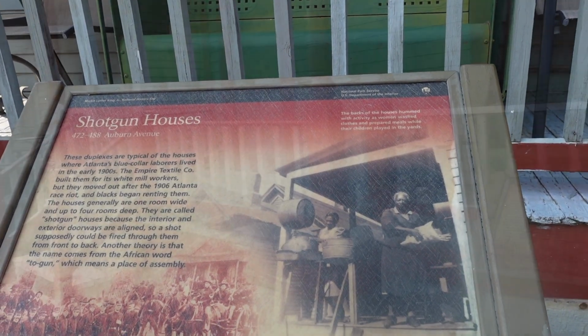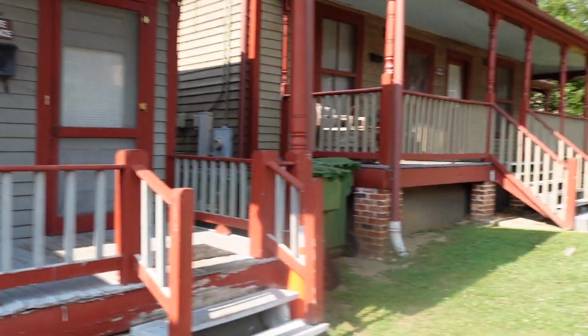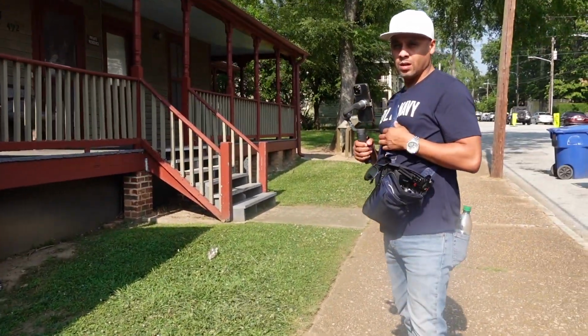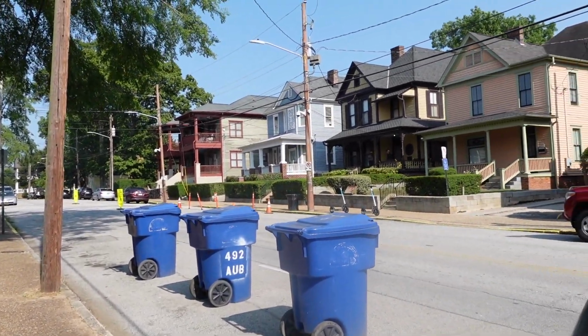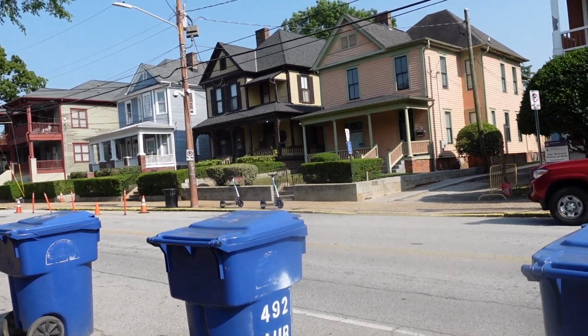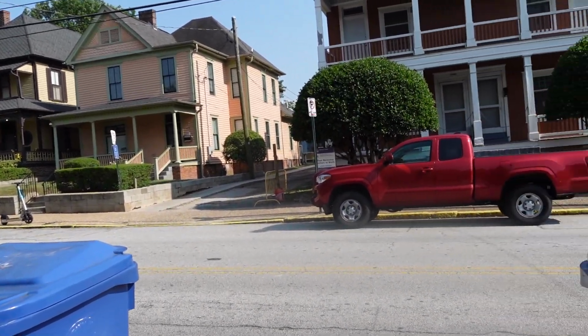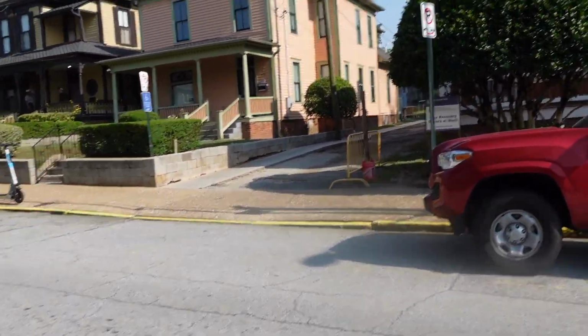I wonder if they get extra money or something for that sign being in front of their homes. Oh, look, here go another house. Oh, look, baby, that's the house we're going to be going to. That's it. Yep. Let's walk over here and double check. Ooh, come on, baby. Don't get hit.